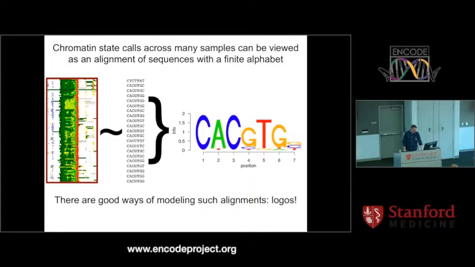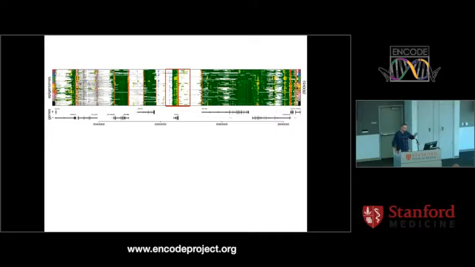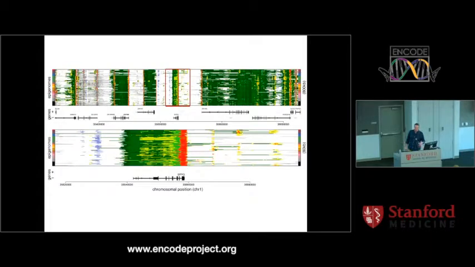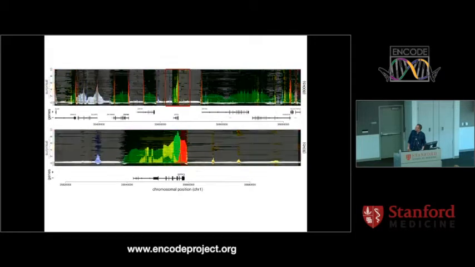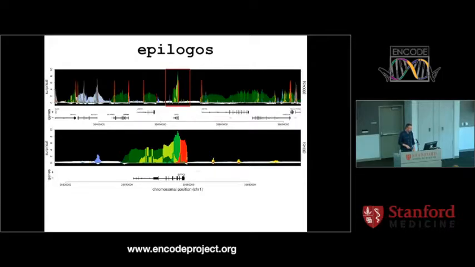So let's see how we can take that into account. We're going to take this 2D matrix view and turn it into a logo — like we do for an alignment of nucleotide sequences — except instead of A, C, G, and T, we're going to use colors. It's a very simple information theory transformation. It turns it into something like this, and this is what we call EpiLogos. Imagine looking at this versus looking at the 2D matrix. You can now immediately see on the y-axis the level of surprisal — how much information is contained at any given position. Regions with this particular combination of chromatin states are something you would rarely expect to see by random chance alone.